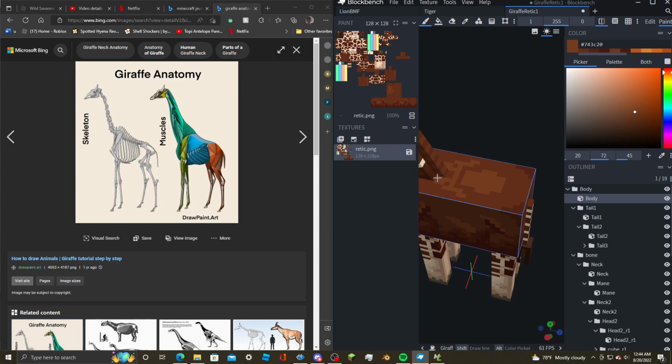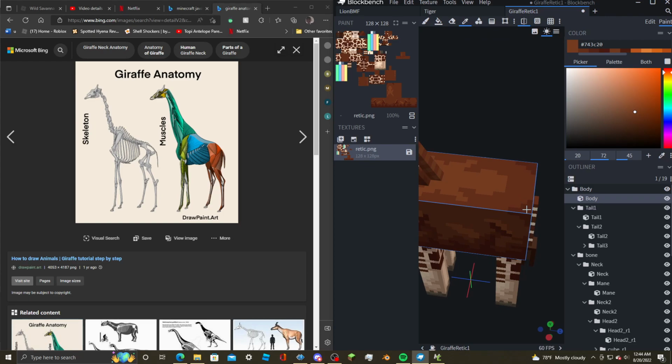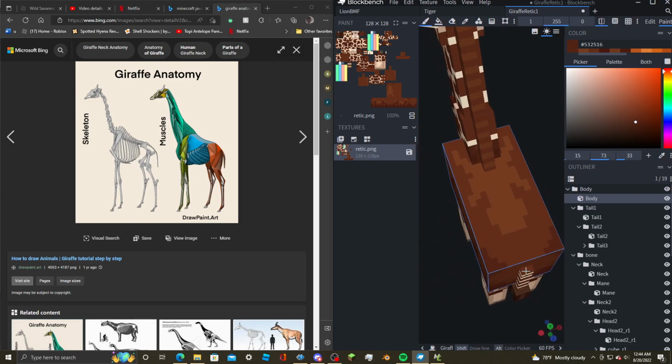And you're probably wondering, what about the white areas separating the spots? Don't worry, we're getting there. Slowly but surely, we will get there. Just don't want to leave this unfinished.